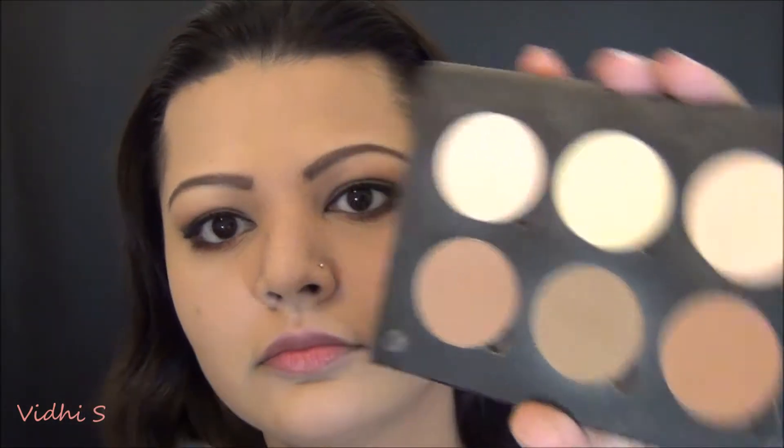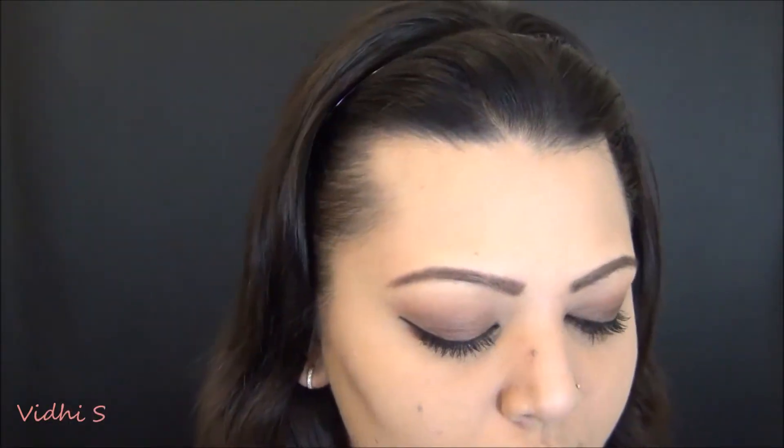For the rest of my face, I'm applying the Australis Fresh and Flawless Powder all over using the Sonia Kashuk dual fiber brush, making sure to take it below my neckline. Then I'm going in with the Anastasia Beverly Hills contour kit, mixing two shades and contouring my face. I skipped the bronzer because I was in a rush, but this gave me really nice definition on my cheekbones and jawline, and I'm applying it with my elf blush brush.